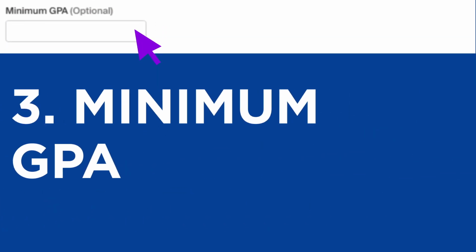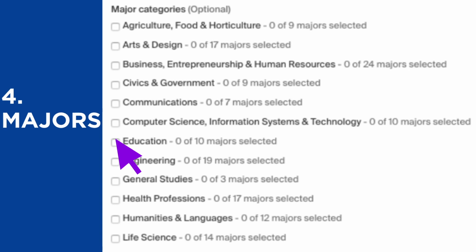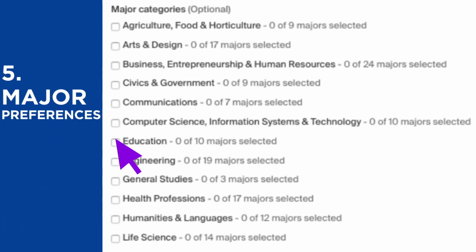Add a minimum GPA value. Choose which majors would make a student qualified for your job. Note, these majors are consolidated across every school on Handshake. Once you select a category by clicking on the checkbox next to it, that category will expand to show the majors within it.